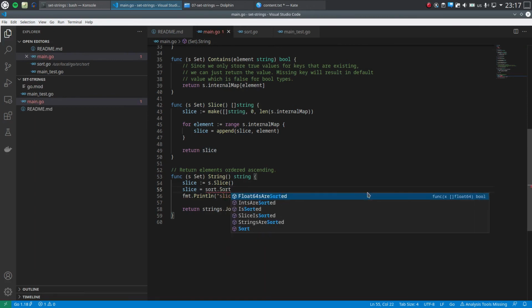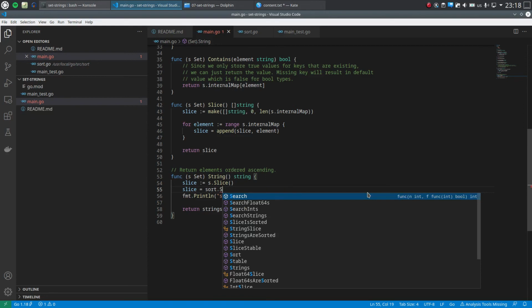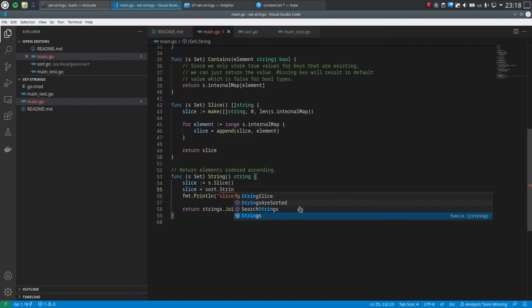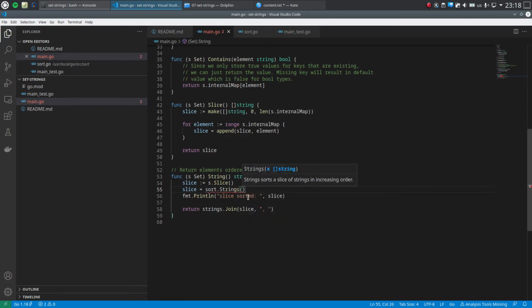Instead, we want to sort for strings. And the function is actually called strings. You can see it here that this is a method and this is a type. So interestingly enough, we just called the wrong place.